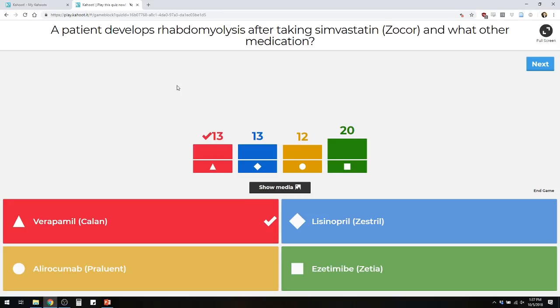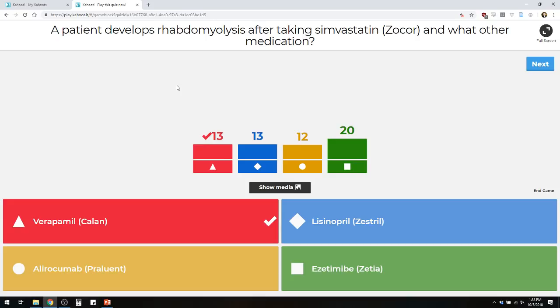That was almost a completely even split. That was pretty good. Okay, so looking at this, which one of these is going to help increase levels of simvastatin, right? There's a couple ways you could do that. You can inhibit CYP3A4. You can inhibit that P-gp protein, that efflux pump. Those are the main ways you can do that. So the question is, which one of these is going to be a CYP3A4 inhibitor?